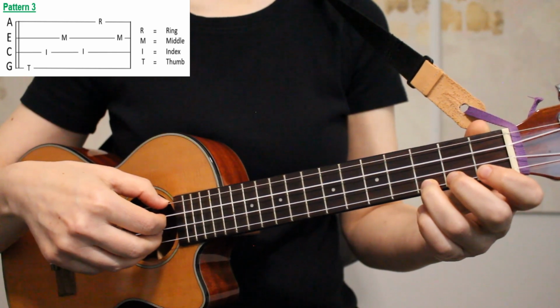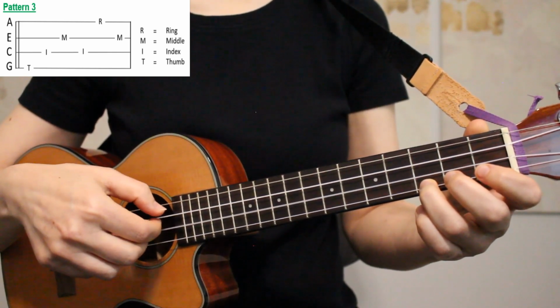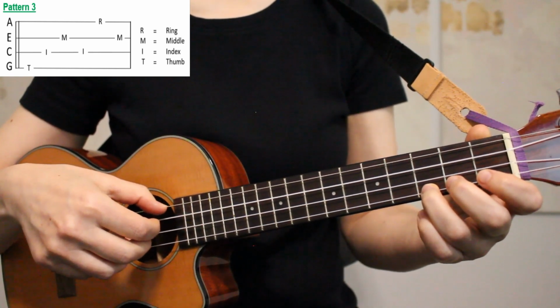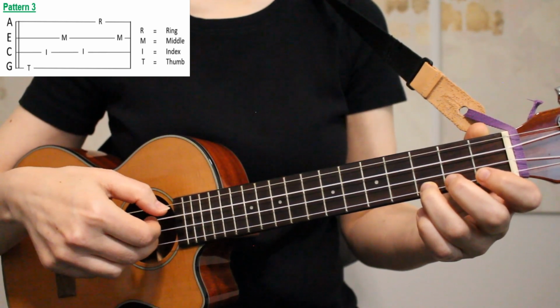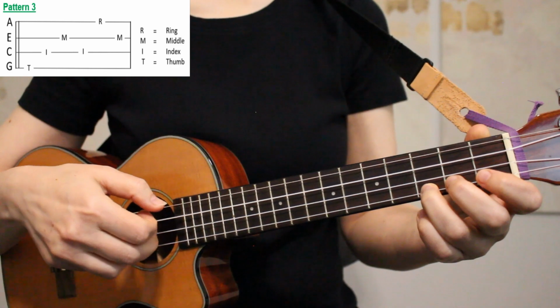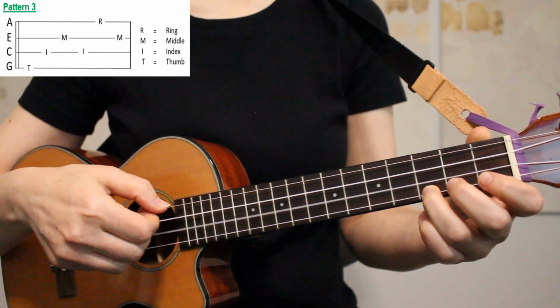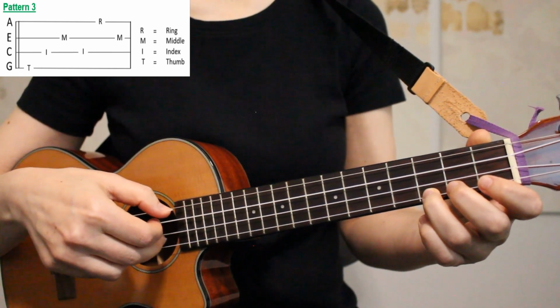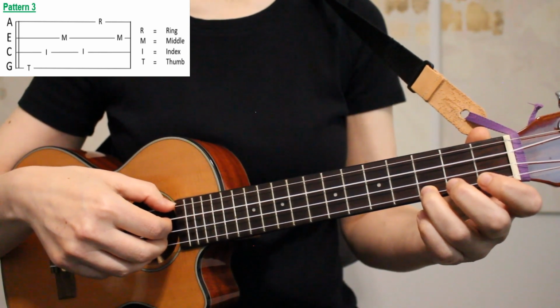Now we've come to our third pattern, which is a beautiful fingerpicking pattern. I like to apply this pattern to the verses of the song, so let's take a look. Here's our third pattern, played slowly on a C chord. I'm starting by picking strings 4, 3, and 2 with my thumb, index finger, and middle finger. Then I'm going back to string 3 with my index finger, down to string 1 with my ring finger, and finishing on string 2 with my middle finger. The rhythm of this pattern is 1 and 2. And bringing this pattern up to the tempo of this song will sound like this.